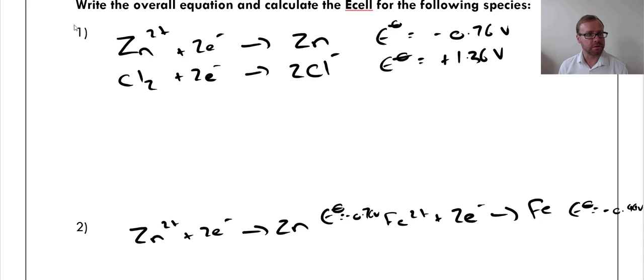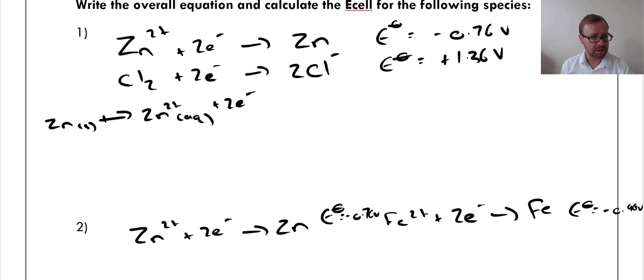Okay, so let's have a go at going through these. Hope you managed to answer them. I'm pretty sure you did. So first one, we have Zn2+ and Cl2, and our negative one will be oxidized, so that means it's my zinc. So I will change this to Zn(s) forms Zn2+ plus 2e-. I can now add them together because my electrons cancel out. Remember to include your state symbols in the overall equation. I didn't here, that was me being naughty.